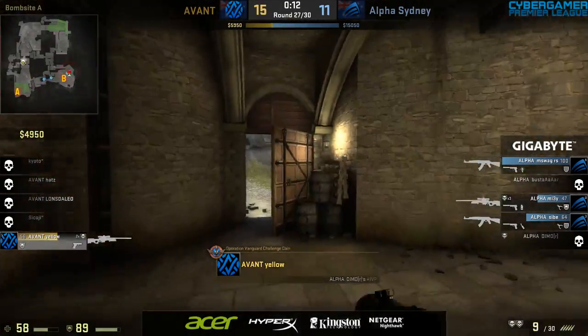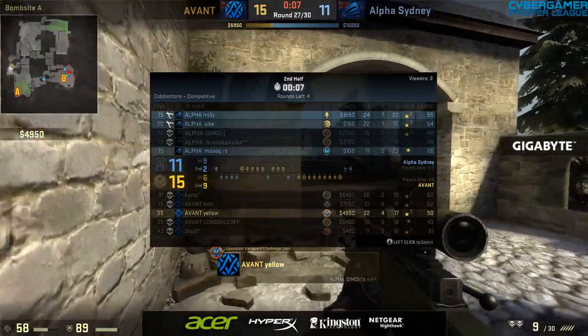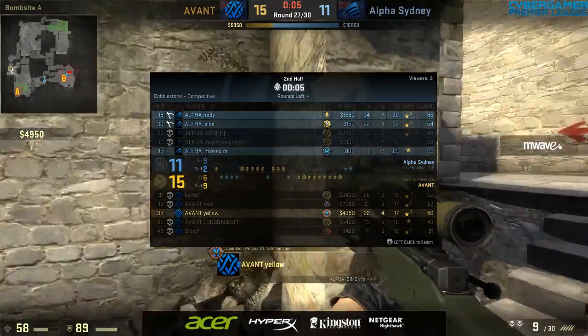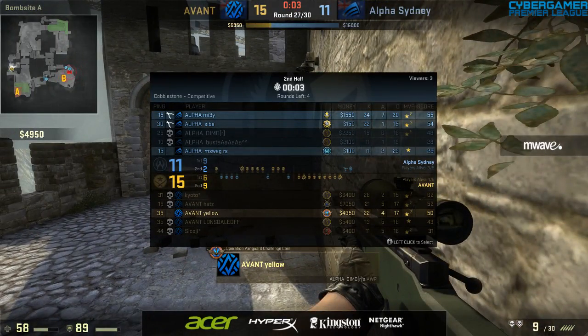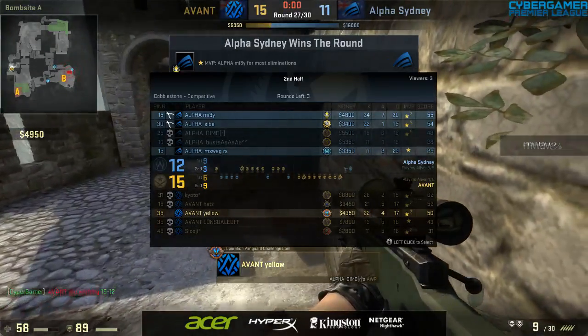It's where they get their rounds so far, and it's only Mizu with that AWP so far. But Yellow, 5 seconds on the clock. He's going to be doing much of the same. Double AWP for Alpha Sydney, single AWP for Yellow, and a 12th round for Alpha Sydney.